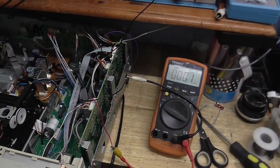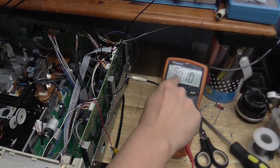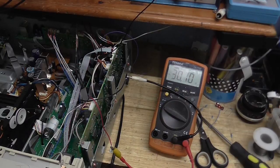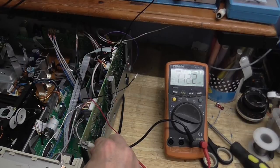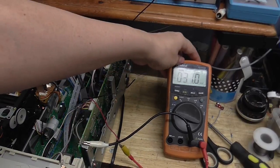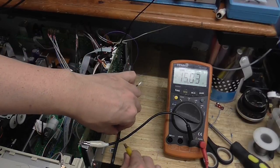So I'm going to plug this in, and I just want to take a few voltage measurements. If we get about 30 volts here and here, that'll be a good start. And we have about 30.1 volts, so that's pretty much where I expected it. Right then. Let's see if we have 15 volts between the positive and the case. Yep, 15 volts there. So far so good.